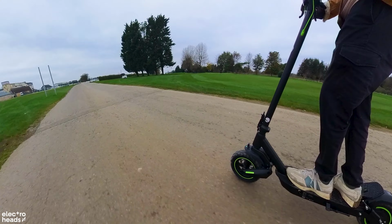I get emails all the time asking me to review scooters, and this is the first one in about 2 years that I've actually wanted to do. It's the iSinwheel S10 Max. It's about £500 and the spec is really impressive for what it is. Despite these being illegal still in the UK, I really wanted to have a look at this one and review it. So here it is.